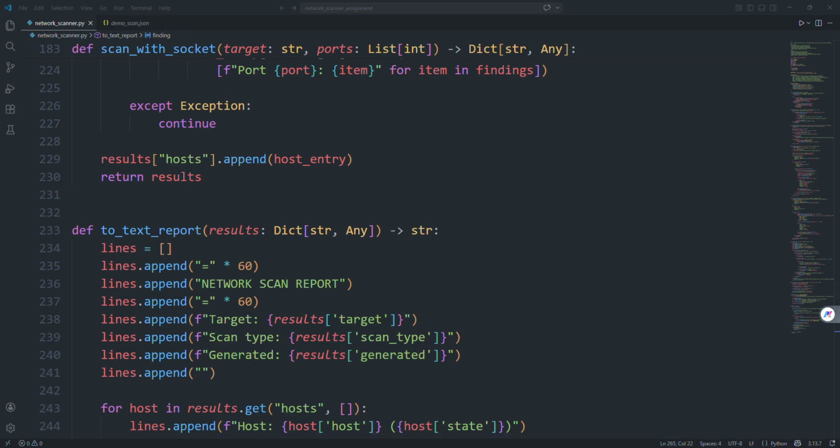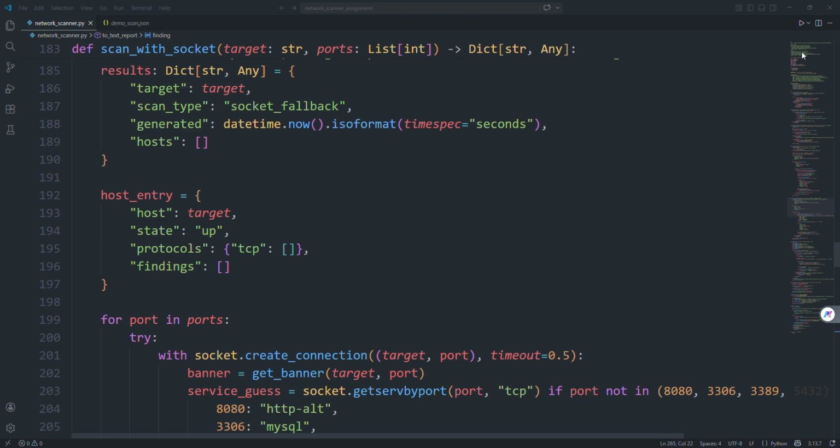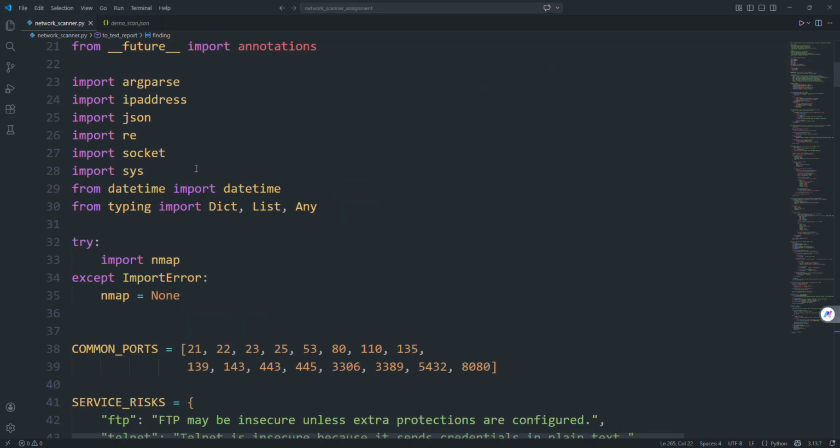First, I have imported my libraries. For example, I have this outpost library which takes input, and then I have the JSON which saves results, and then I have nmap to run scans.